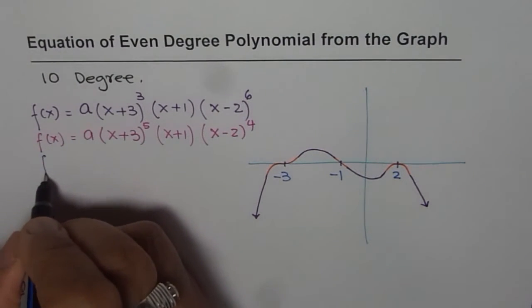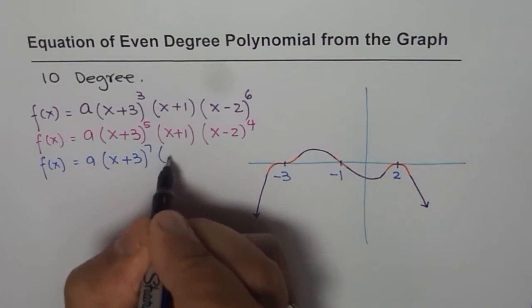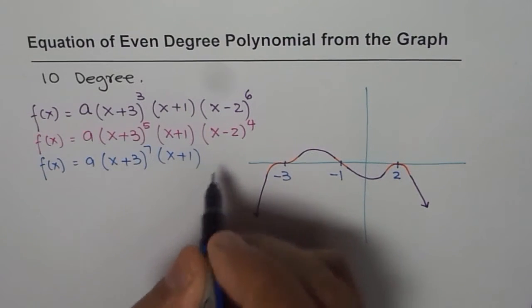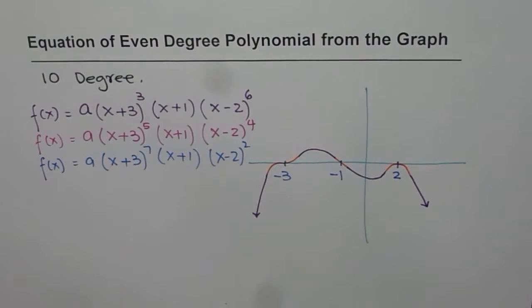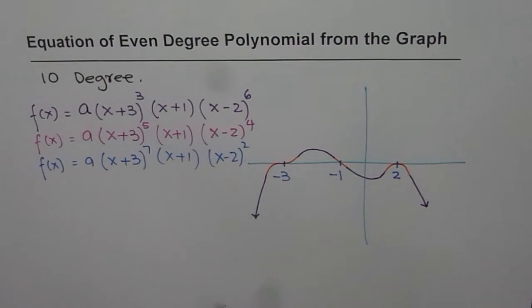Another possible equation could be, well, a. I am now considering this to be of degree 7. So it would be x plus 3, degree 7, x plus 1. 7 plus 1 is 8. So x minus 2 becomes square. So that could be another way of writing equation for the same graph. I hope you appreciate that for a given graph, if we do not spell out the multiplicity of the 0s and we just give you a graph, then there are many different equations. So in this case, we have one constraint, that is degree 10 of the polynomial. So that gives us these combinations of equations.